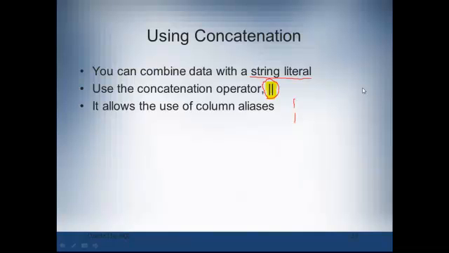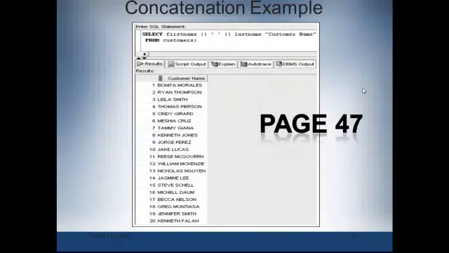And we're going to concatenate the last name, a string literal that is a comma and a space, and then the first name, so that the output results of our select statement is last name, comma, space, first name. And it's displayed in one column. Now again, I think it would be a good example to use a column alias, but I think the textbook's example does not use a column alias. Okay? And here's that example. And I was wrong. They do use a column alias.